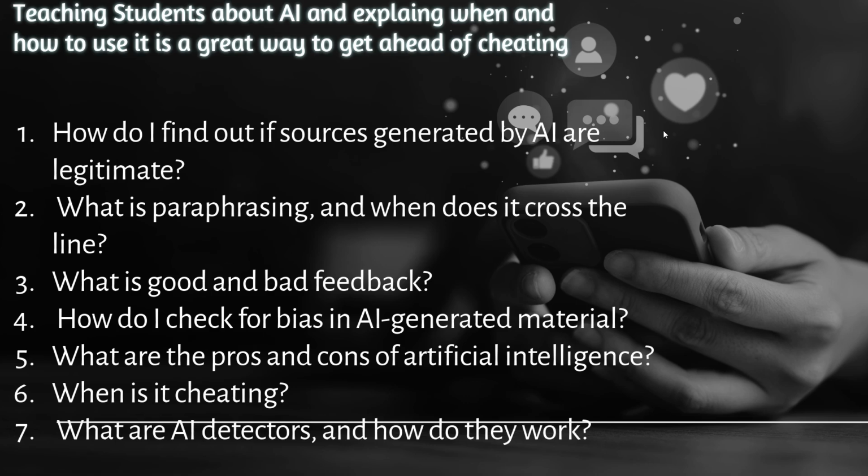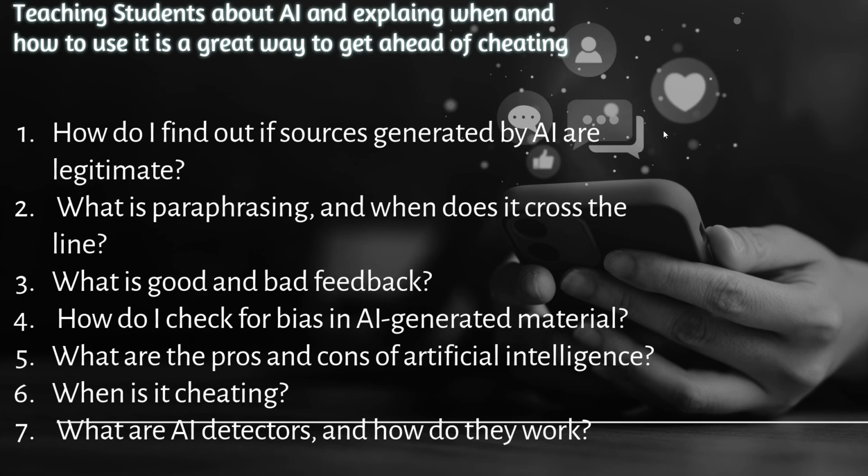Realizing that AI is biased because it is people feeding things in, and that's how it learns. So it can be biased in the material that it's generating. So making sure that we recognize that. What are the pros and cons? So having maybe a discussion in your class about the pros and cons of AI and how it is used.